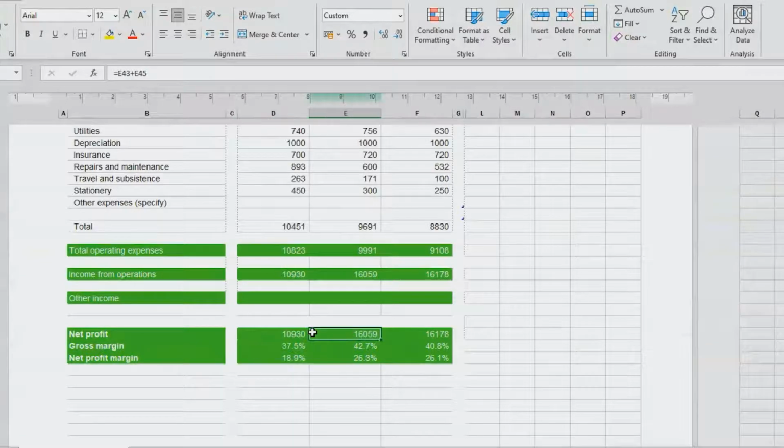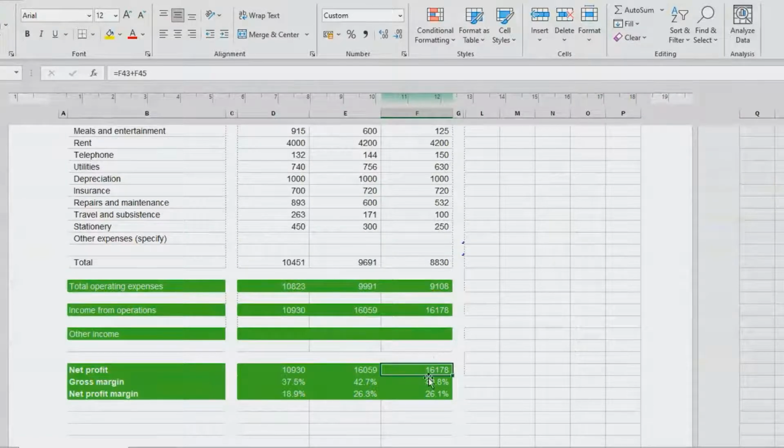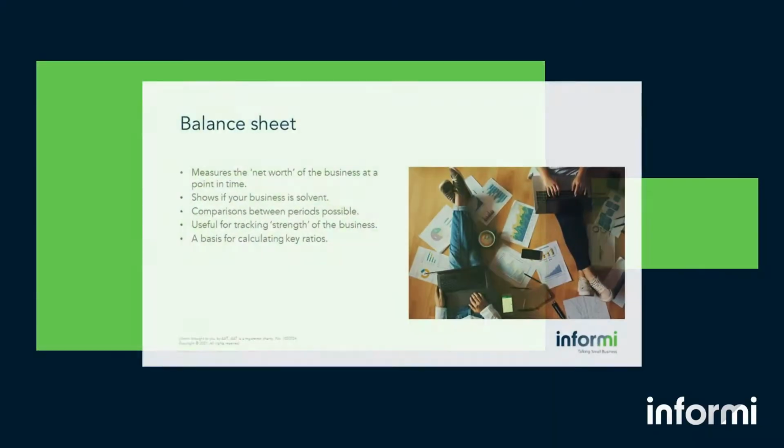As you can see, in this case, this profit and loss is showing a profit and not a loss. And therefore, this is what is able to be used in the business to pay off your loan repayments, any tax liabilities, and any drawings that you wish to take as a business owner.